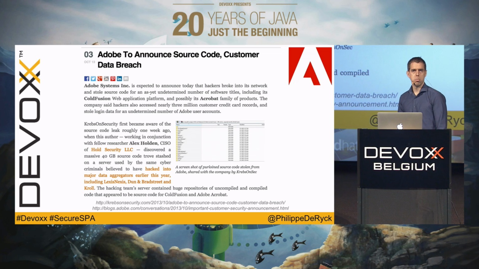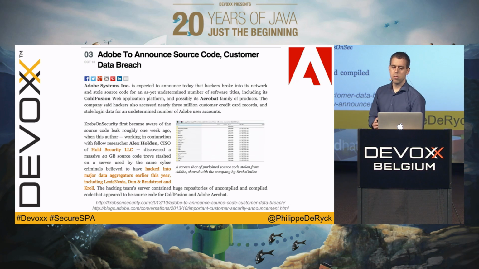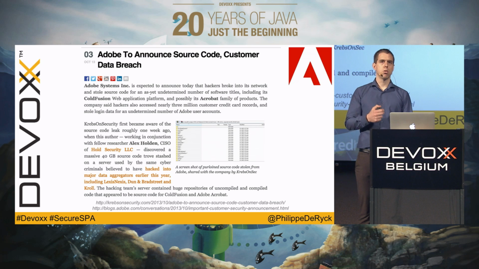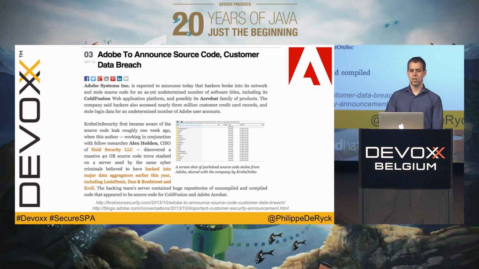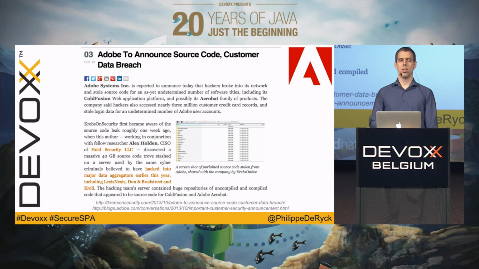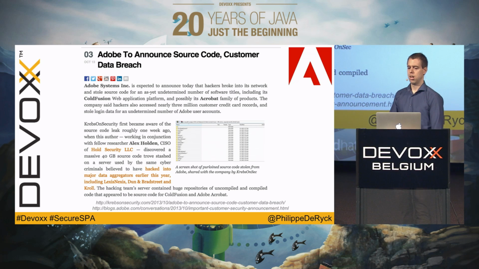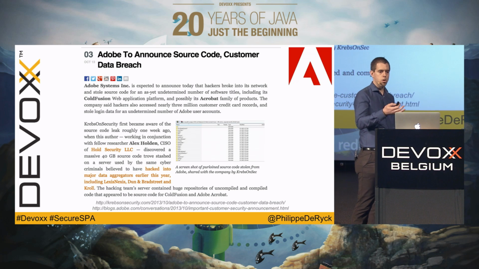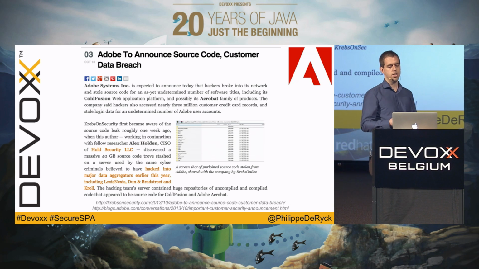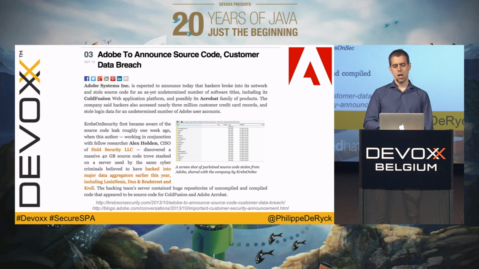The passwords were encrypted, by the way, which is not the best way to store them, but they also stored password hints, so people started building crossword puzzles based on the password hints and the actual passwords. So if you Google for Adobe crossword puzzle, you'll find a crossword puzzle based on passwords. Again, the user didn't do anything wrong. He just signed up for an account, and yet he became the victim of this data breach.